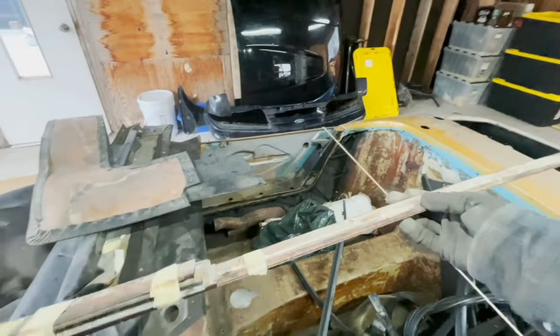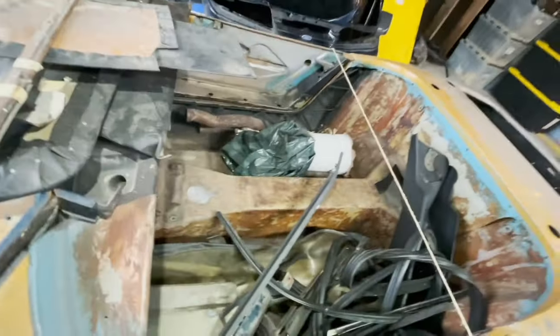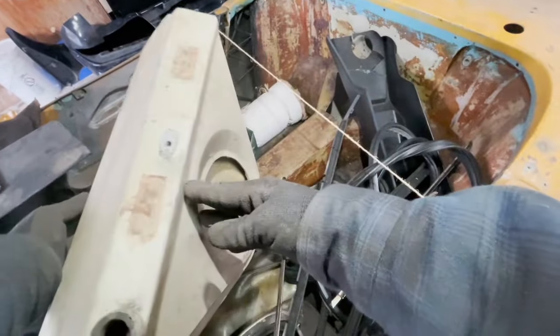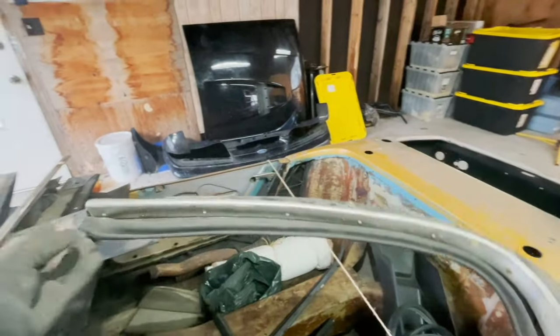Go around the other side and look at those interior pieces a bit more. Some sort of trim pieces — there's a lot of pieces in here I don't even know what they're for. A couple of pieces might not be for this car because I also got some SVO parts from the same guy. Some sort of air box.